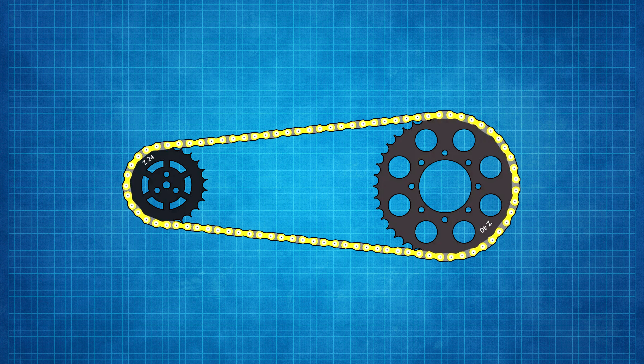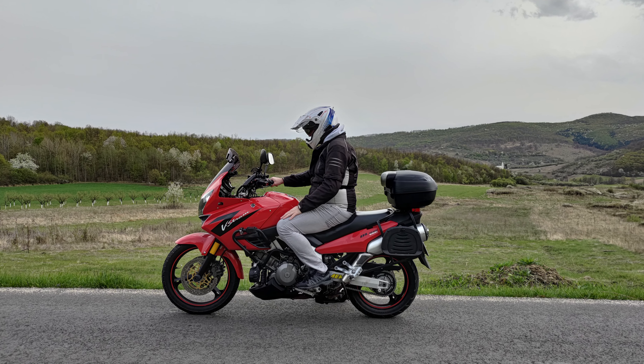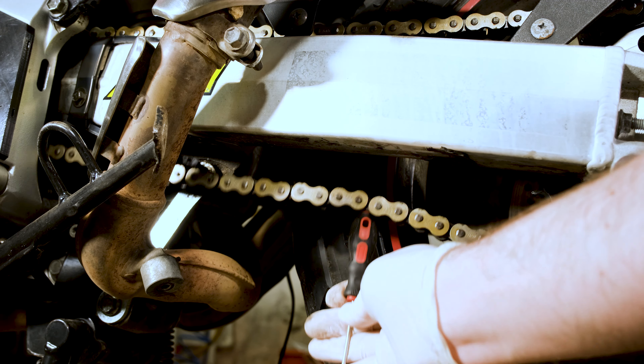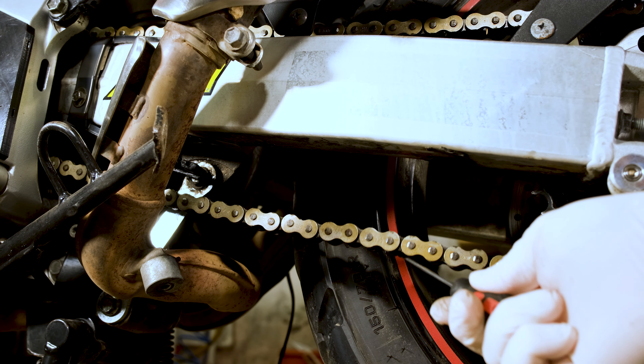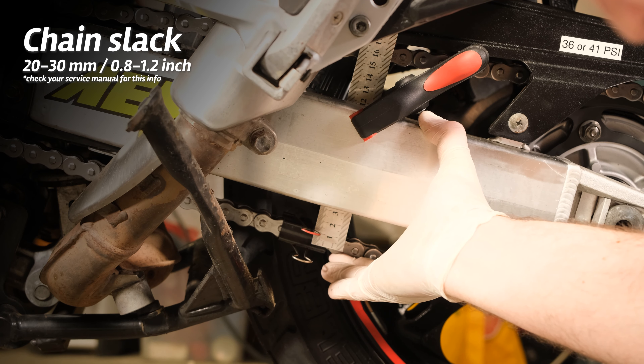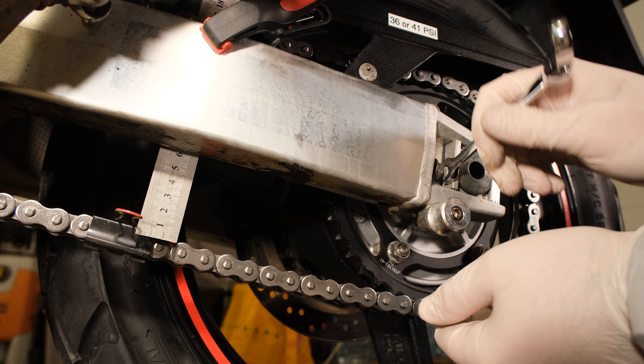You may be wondering, how much should I move the wheel? The rear wheel needs to be adjusted depending on the chain slack. The chain slack or chain tension refers to how much the chain can move up and down between the two sprockets, and this needs to be adjusted according to a service manual. Some manufacturers recommend doing this with the rider on the motorcycle, while others recommend doing it with the bike on the side stand. I highly recommend using the method mentioned in the manual because the adjustment values are set to that exact measuring method, and by doing it differently you'll mess up the adjustment. Using a ruler, measure how much the chain moves up and down. On my bike, the slack should be between 20 and 30 millimeters. If the slack is over the limit, move the wheel backward; if it's under, move the wheel forward.